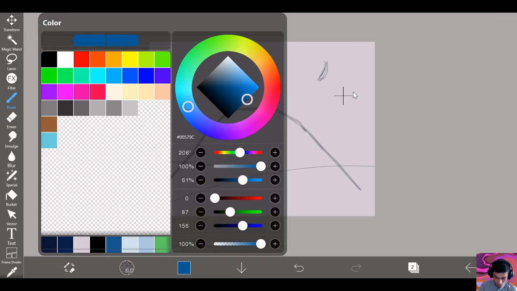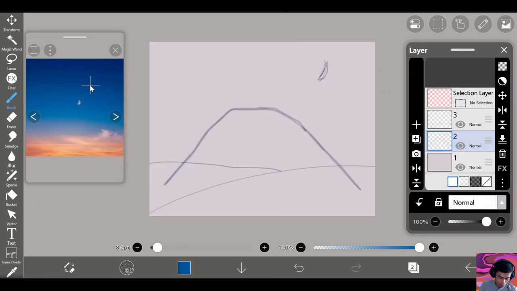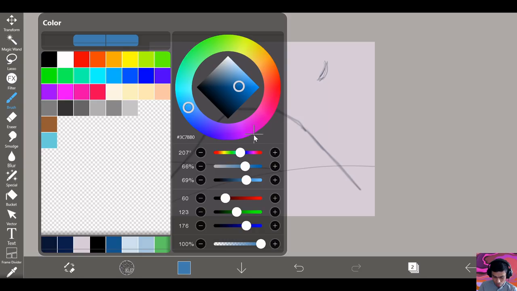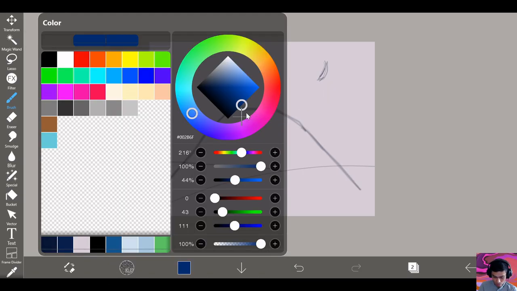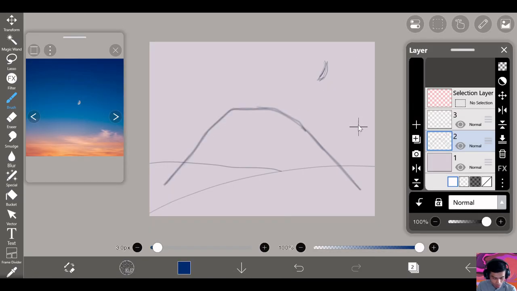Go down again. It's about there. Down half. Okay, then I think that's all for the sketch.